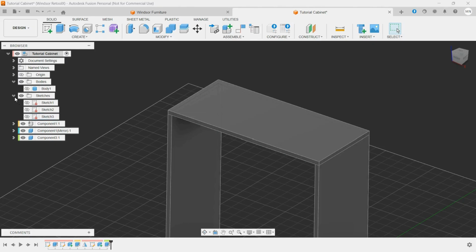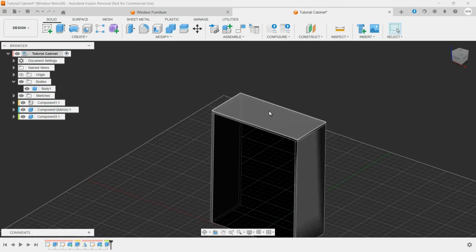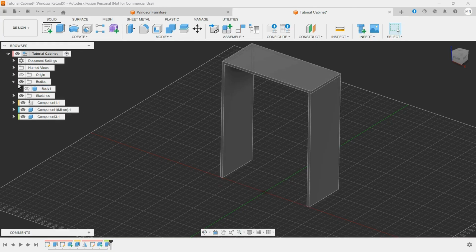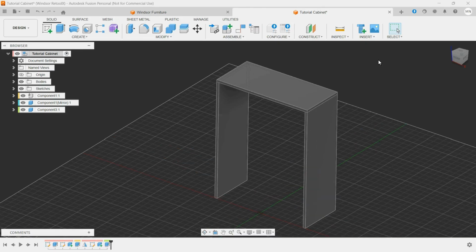So we can hide our sketch number 3. We can collapse that sketch and that bodies folder, because everything is organized in folders in Fusion, and that's actually pretty nice. So we can collapse that and we can continue modeling.